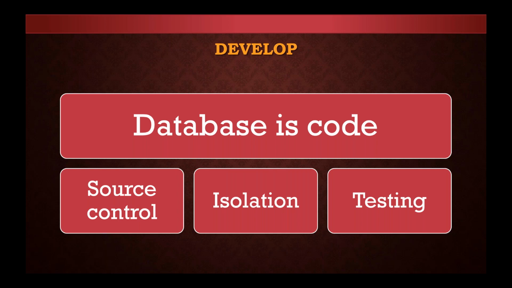Next up is isolation. Isolation means that we have to be able to develop our databases without interference with others. Meaning, if you've got 2 developers, if developer A makes a change and it breaks developer B's code, developer B is offline while they try to figure out what's going on. Developer A and developer B need to be able to operate independently. It's how they do it with application code. They need to be able to do that with database code as well.